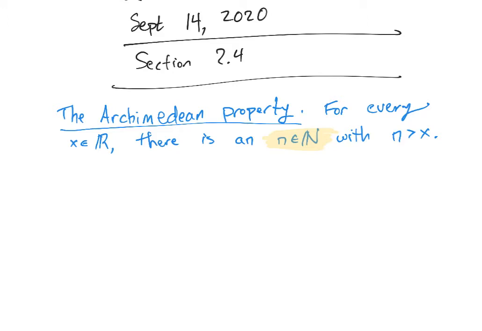Now, the slightly surprising thing, and again, this is the kind of meta-mathematical thing we're not going to prove, is you can't actually prove this without the supremum property. Okay? If you just use the algebraic properties and the order properties, you won't be able to prove this, which is a little bit surprising, I think. And then you might ask, well, it must be true for the rationals too. Well, there's a different property we can use to prove it for the rationals, but that's beyond today. Let's prove this.